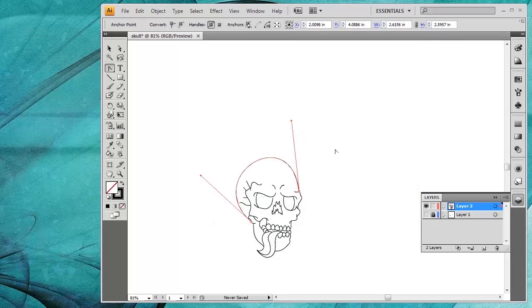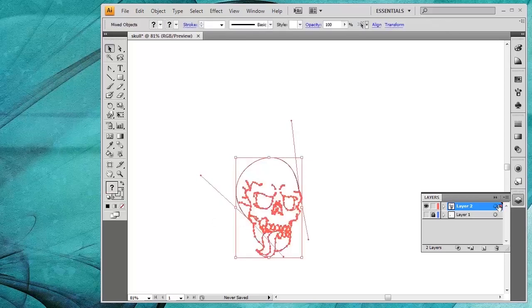So now let's deselect that drawing, JPEG, scanned image, and let's go ahead and select everything in layer 2. If you click over here to the right of the layer, there's a little box that lights up, and it lets you know that everything in that layer is selected.